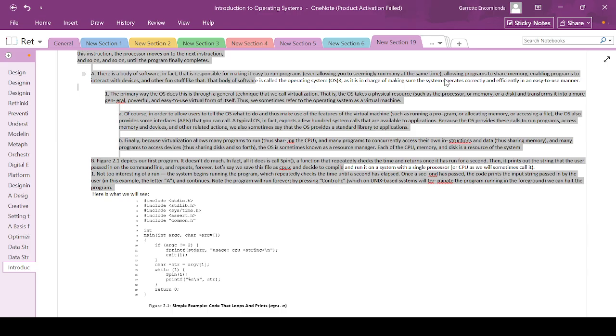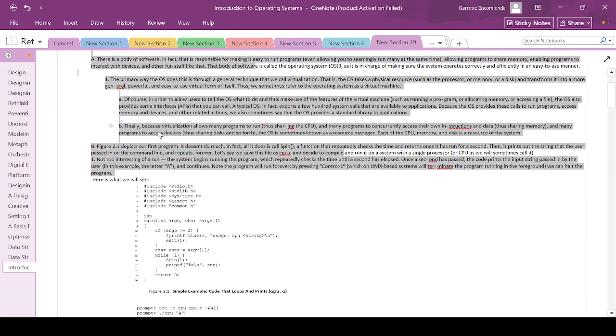Now, we are going to discuss how the operating system, such as Windows, runs different programs concurrently, and how it shares memory, enabling programs to interact with devices. So the memory, how it interacts with USB, mouse, keyboard, etc., the processor, and other fun stuff like that. So these are operating systems.